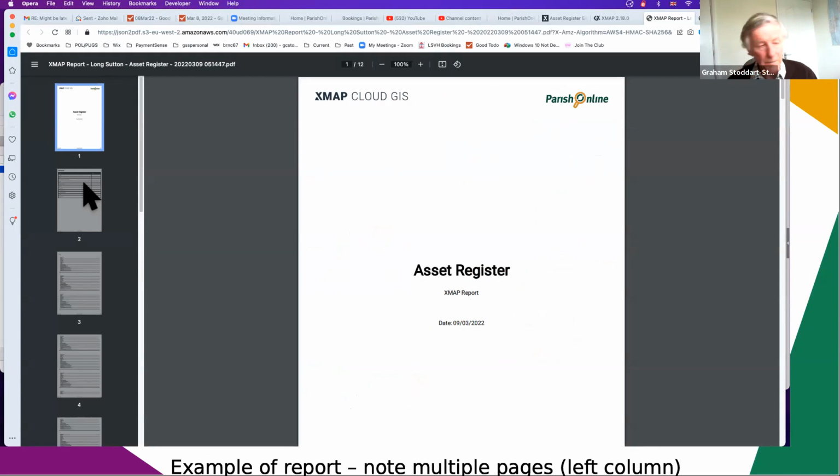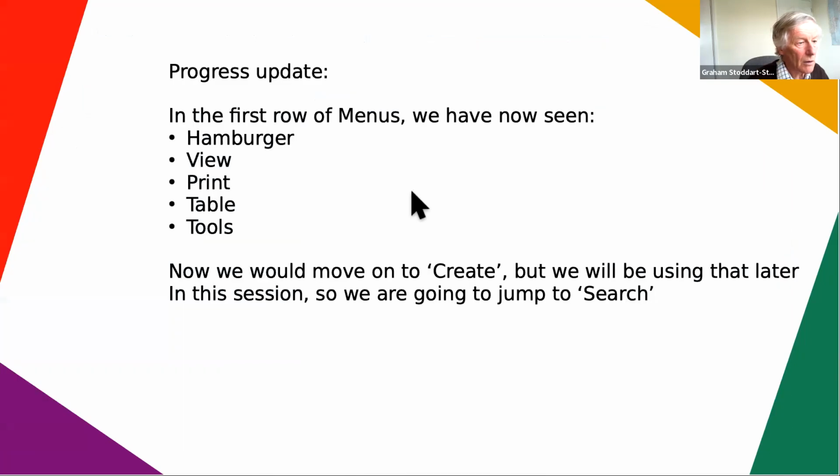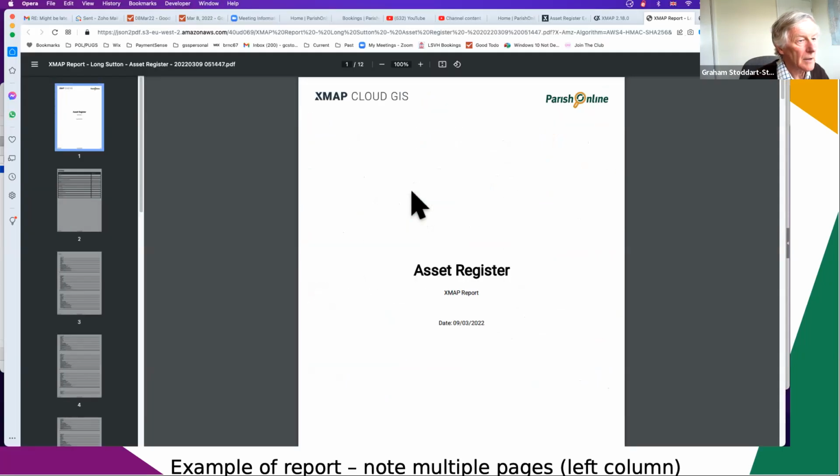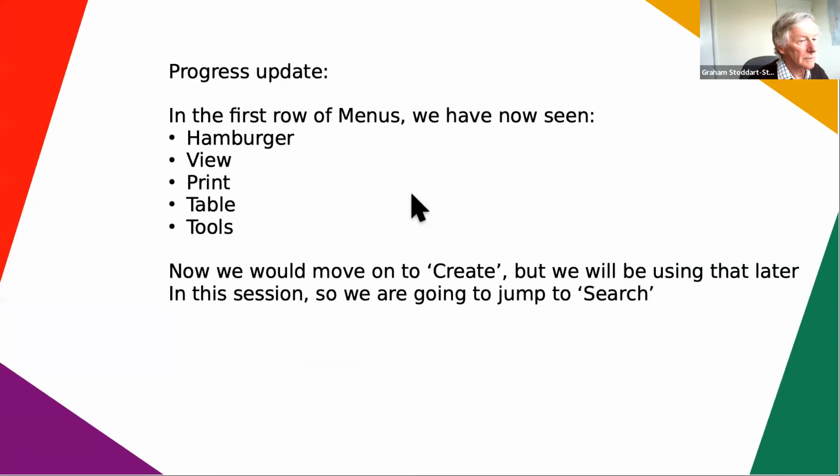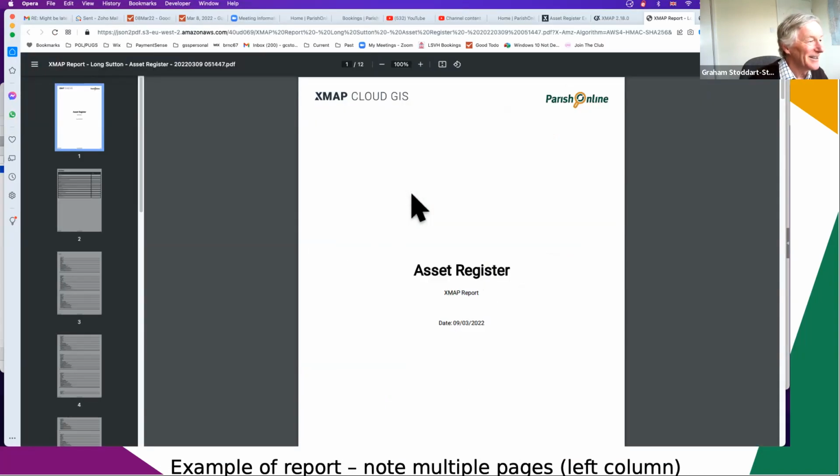And then you get this report, which at the current moment is in PDF format. Now, notice it's quite sizable. In our case, it's 12 pages long. But you get your printout of all the assets in your asset register, and it's in a nice convenient PDF file, which you can send off to your insurance company and say, let's just confirm that we're all insuring the same thing. Very handy, but I really think it'd be even more handy when we get the CSV version.